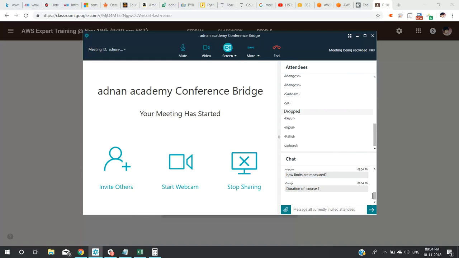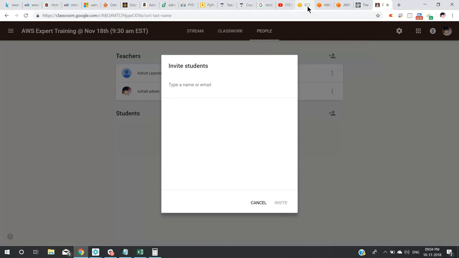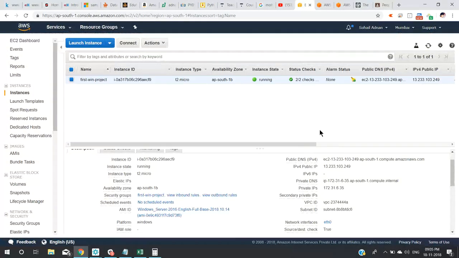Okay, duration of this course is 40 hours. Usually 5 weeks it will take to complete. As for the limit, I see there's no methodology that they measure. Some people will get 5, some will get 0, some will get 10, some will get 20. It is all randomized. There's no thought process behind this, and there's no documentation on AWS that clearly tells how they calculate the instance allotment. When I started they gave me 2, then later I wanted more, so I said give me 5. Some students started getting 20s, so later they automatically increased me to 20 and I never asked them for 20. So it happens that way. There's no preset process there, and there's no documentation on what methodology they follow to allot this instance limit.